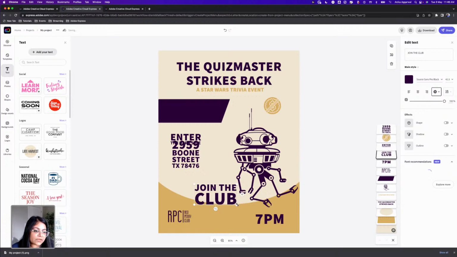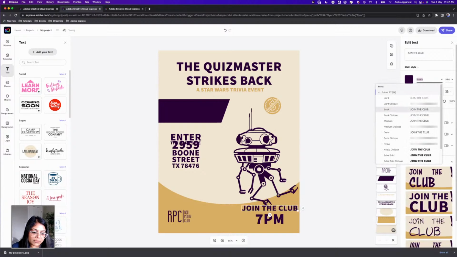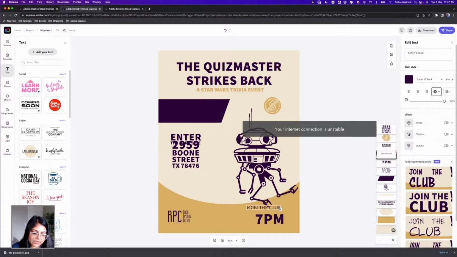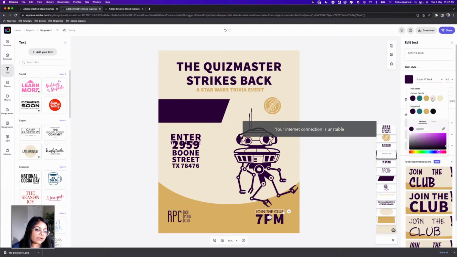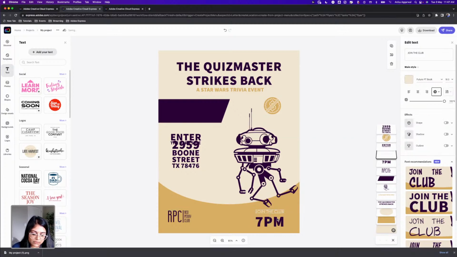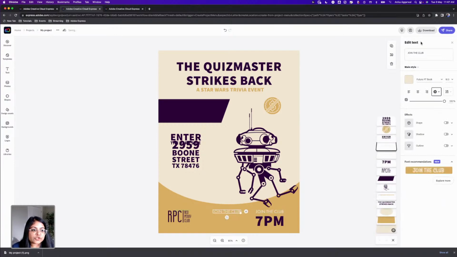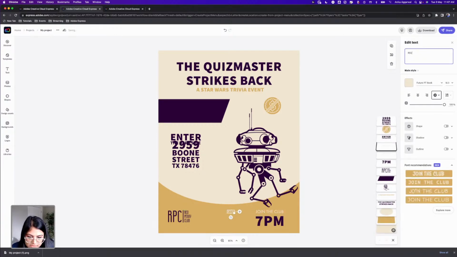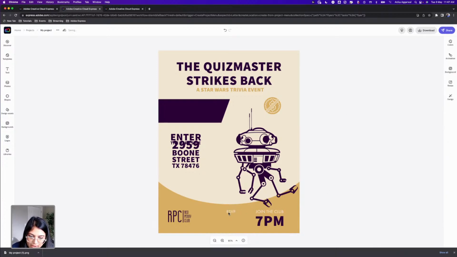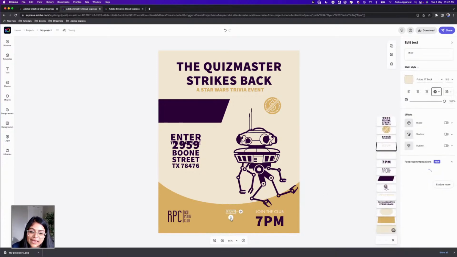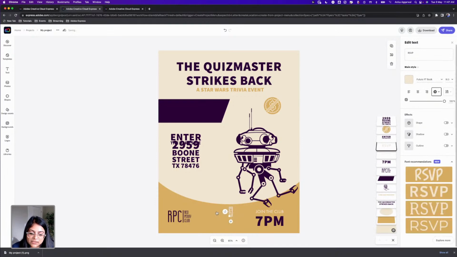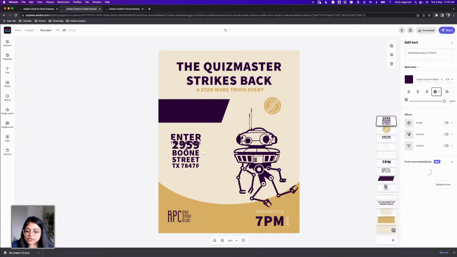Futura always works, right? Let's go ahead, maybe something like this. And then I'm going to resize it again and bring it here. Let's change the color to like this color, maybe bring it down just a little and copy it. Option, click and drag. We have RSVP because we want to know if you're coming to the event or not, right? And then with this tool, I can rotate it 90 degrees and it will bring it right here. Okay, so this is the address.